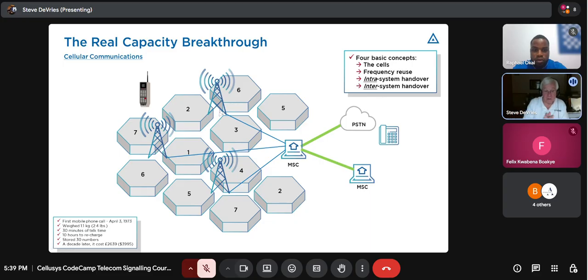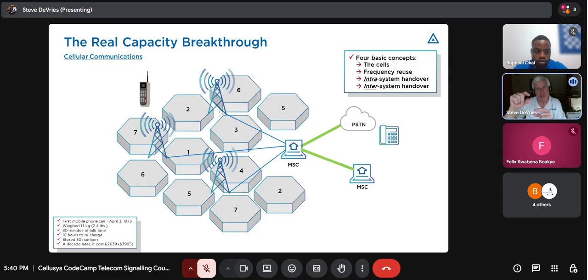So the cells themselves, typically, at least in the early systems, were placed in what was known as a 7-cell reuse pattern. You took the total number of frequencies, and let's say you had 300 frequencies, 300 different channels. And these channels can be maybe 25 kilohertz wide. You need some amount of channel spacing so your voice can be heard. So we're typically at 25 kilohertz.